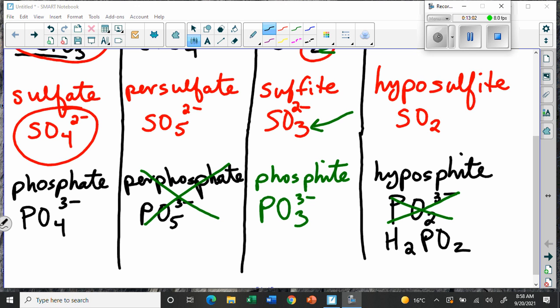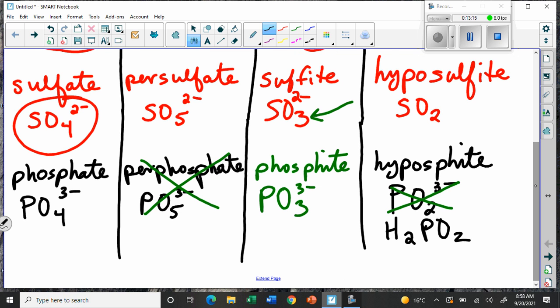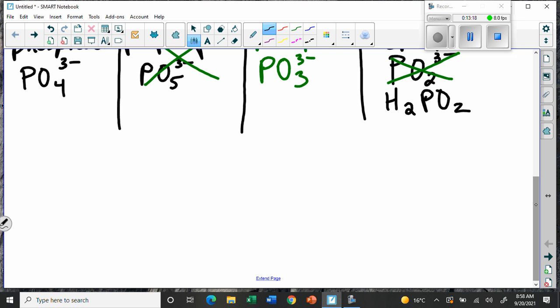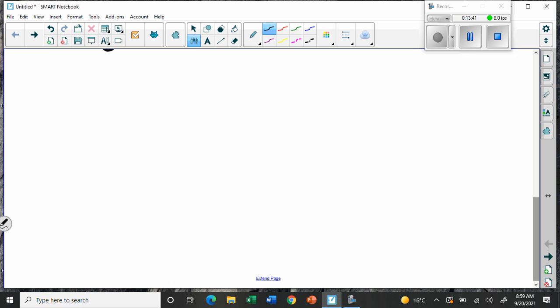So I've given you a chart that has all of the most common polyatomic ions that follow this oxygen pattern. And a lot of them don't exist. You can build them using the pattern, but they don't exist. So it actually helps to narrow down the field. But there are other polyatomics. I'm going to call them irregular names. Irregular Names. These are ones that have just been named something, usually historically, and they don't really follow any patterns. And so once again, we have to memorize them. And there are lots of them and they're on the next part of your chart. But I'll highlight some of the most common ones that we'll use here.